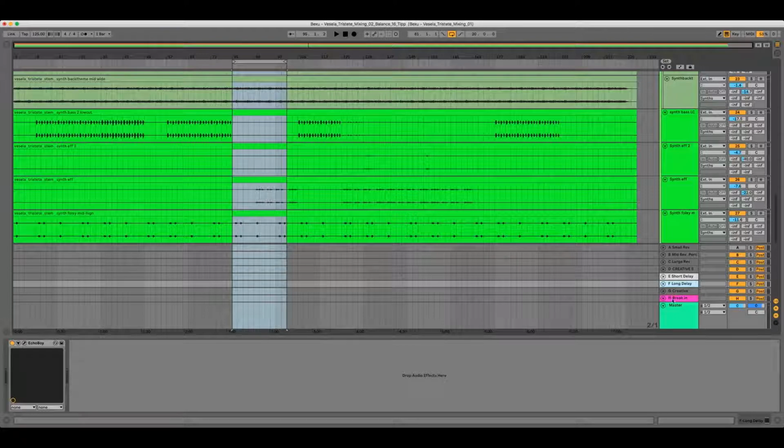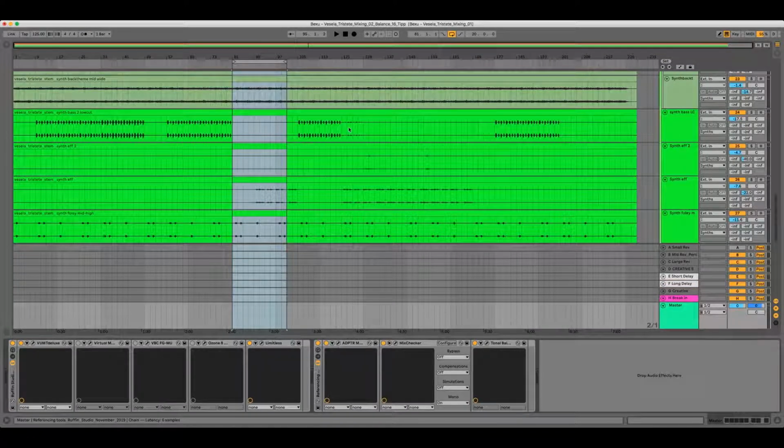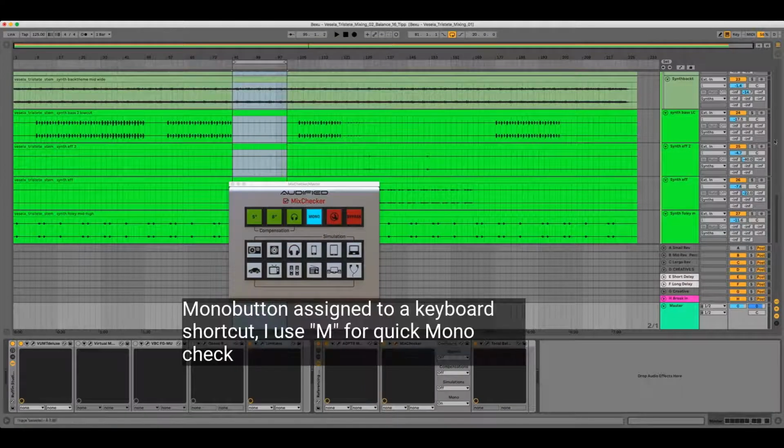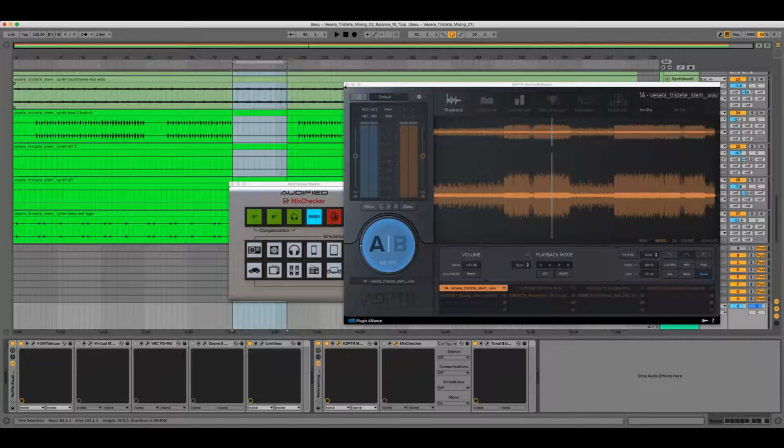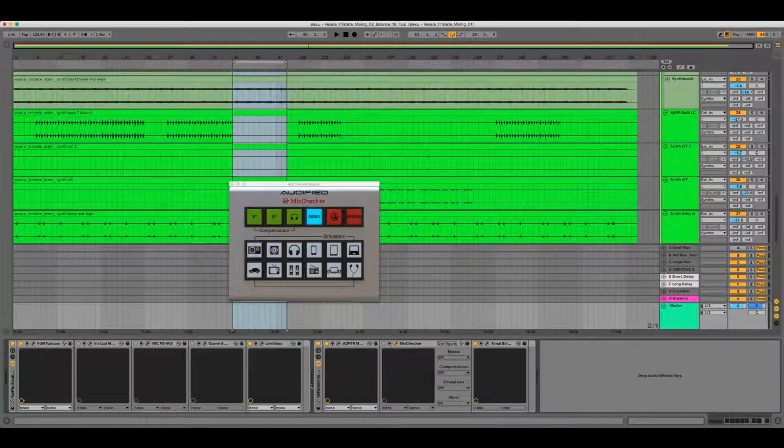And then on the master channel, I insert a mono button. I do it with this one and assign it to a key, so I can instantly reference in mono. I have the adapter from Plugin Alliance, so you could put in your rough mix here and compare your current mix against your rough mix, see if you improve, or reference to another producer's tracks, right? I have many here inside that I reference to, and yeah, this is actually my reference chain. I've saved it as a template, and that's it already.